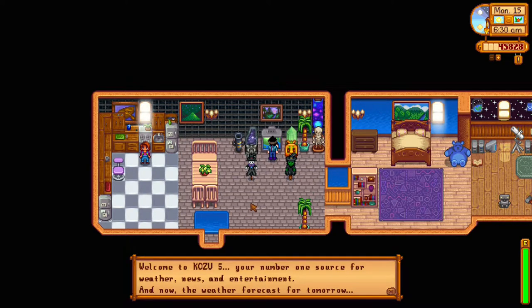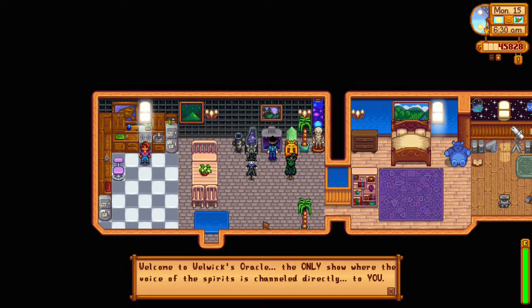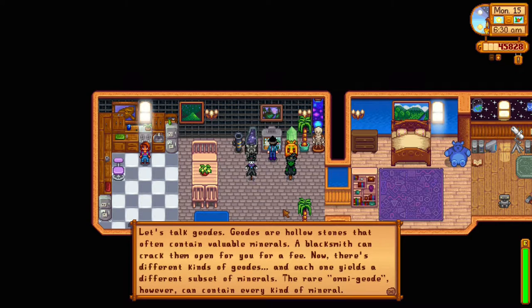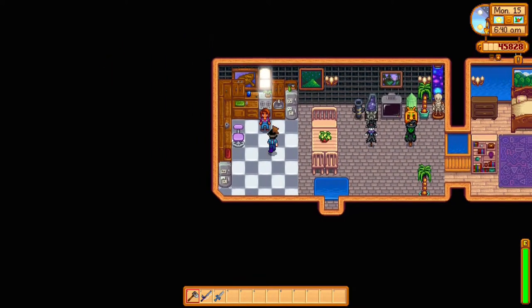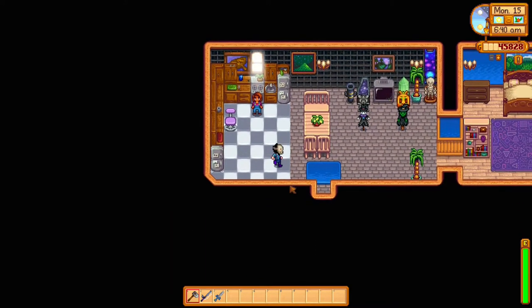Welcome to Cozy 5, your number one source for weather news and entertainment, and now the weather forecast for tomorrow. It's going to be a beautiful, sunny day tomorrow. Welcome to Wellwick's Oracle, the only show where the voice of the spirits is channeled directly to you. The spirits feel neutral today, the day is in your hands. Welcome to Living Off the Land, we're back again with another tip for y'all, now listen up. Let's talk geodes. Geodes are hollow stones that often contain valuable minerals. Blacksmith can crack them open for you for a fee. Now there's different kinds of geodes, and each one yields a different subset of minerals. The rare Omni geode, however, can contain every kind of mineral. Way to tell me that at the end of the year. The winters have been disturbingly mild lately. True. Not in real life though, it's been horrible.